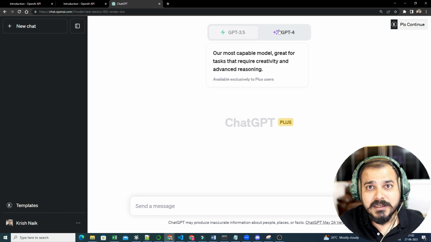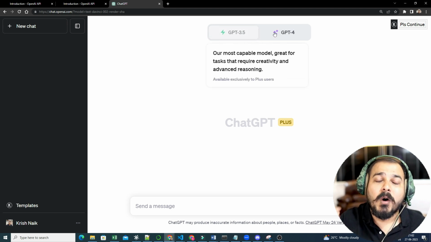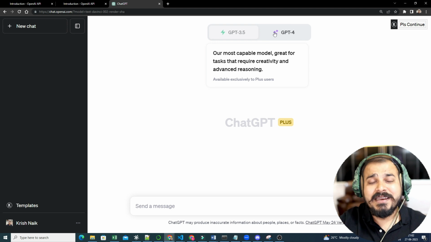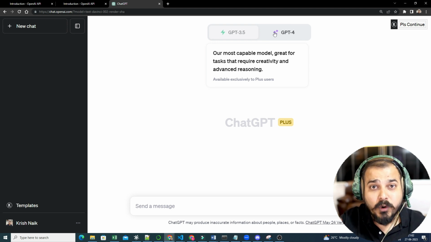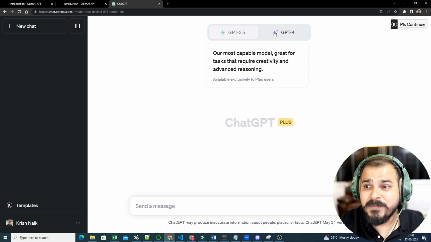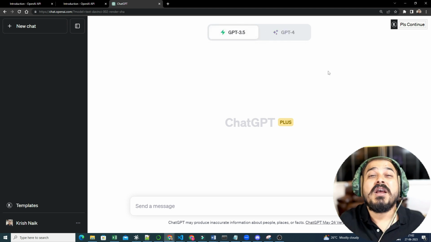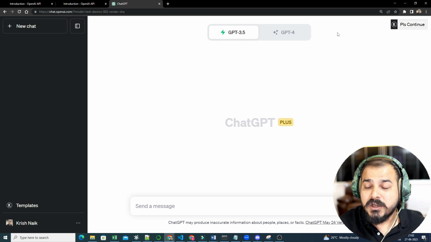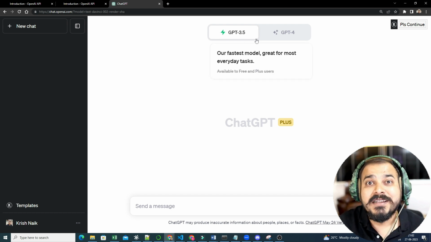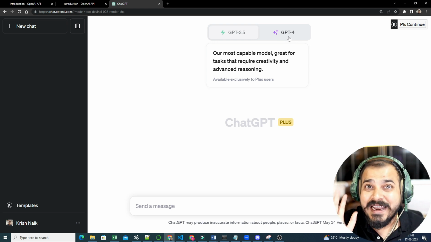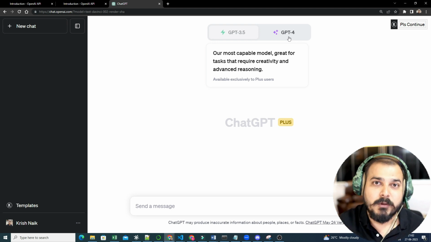These are the models behind the sentence completion task, text summarization task, code formatting task, and any type of question that you ask. The kind of response that you get is because of these models, which are trained in an amazing way with a huge amount of data. So in short, GPT 3.5 and GPT-4 are nothing but LLM models, that is, large language models.